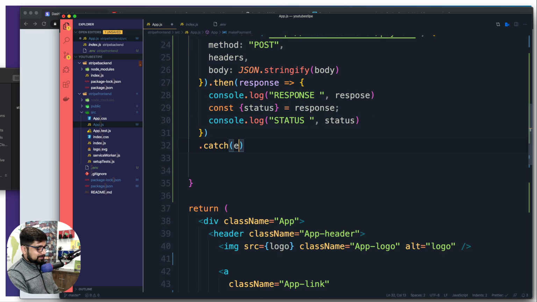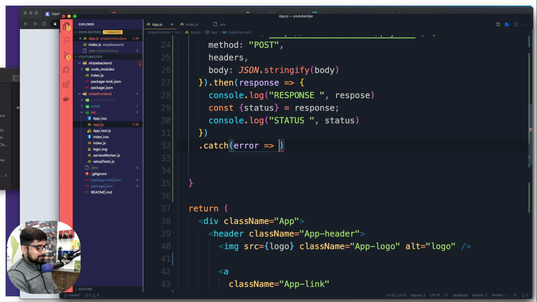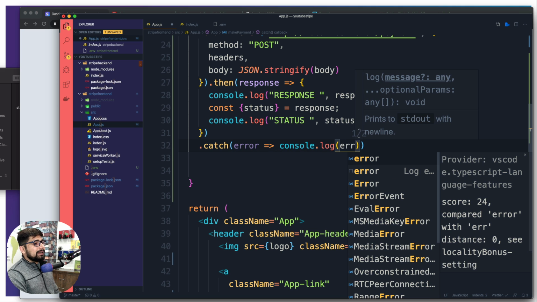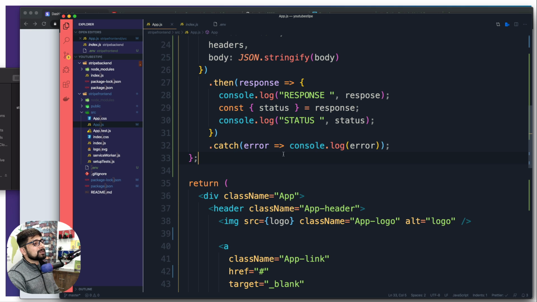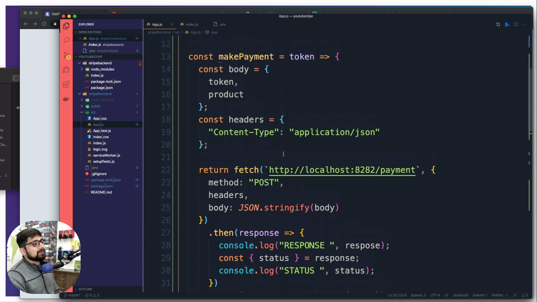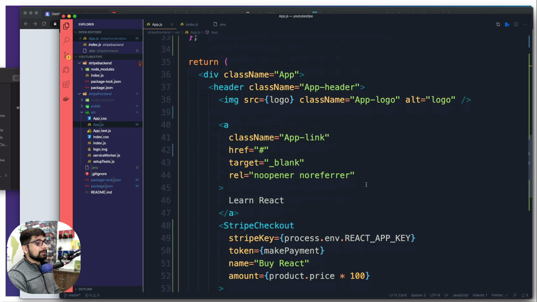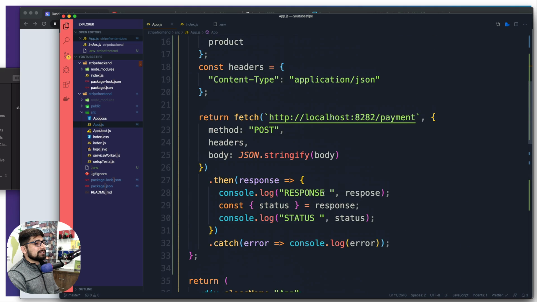Again, totally optional. Error. We're going to simply call this one error, and we're going to simply do a console.log of the error. Right now, we're not handling the errors as nicely. We can definitely do a better job here, but that's all we'll be doing as of now. We're definitely not using the set product, but we are mentioning that. Again, this can be optimized a bit. Okay, there we go. So everything is all nice and easy.